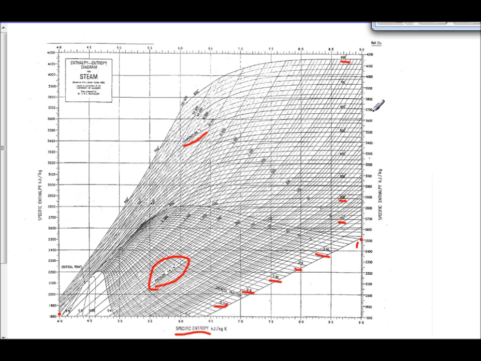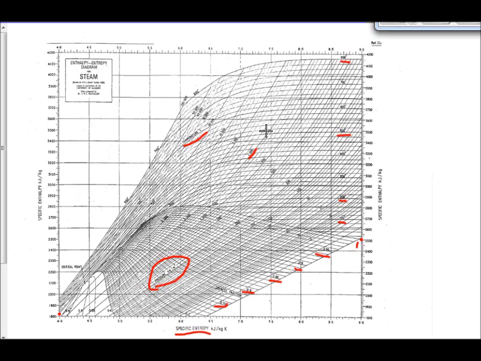or maybe 5 kilonewtons per meter squared. So if I was to show a typical expansion line in a turbine on this chart, then let's say we have a temperature of 500 degrees Celsius, and we have a pressure of, let's say, 20 bar, which is going to be equivalent to 2000 kilonewtons per meter squared. So where the 2 points intersect, our 500 degrees and our 20 bar or 2000 kilonewtons per meter squared, is going to be at this point here.